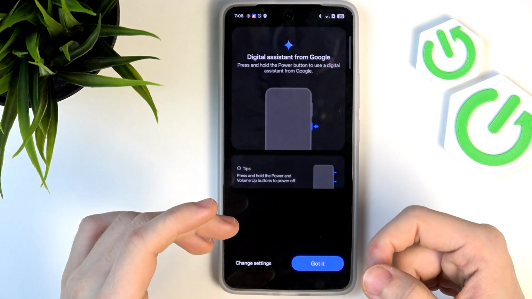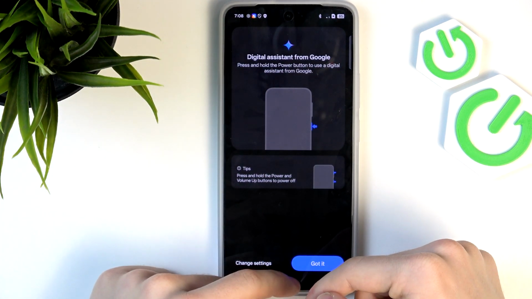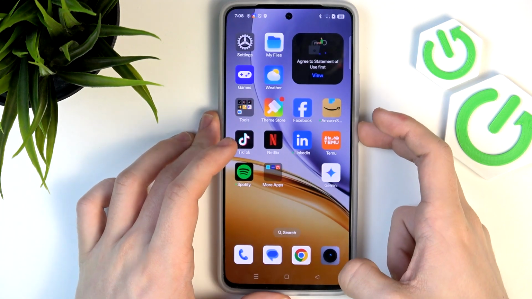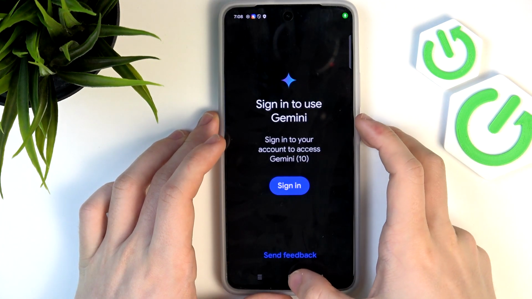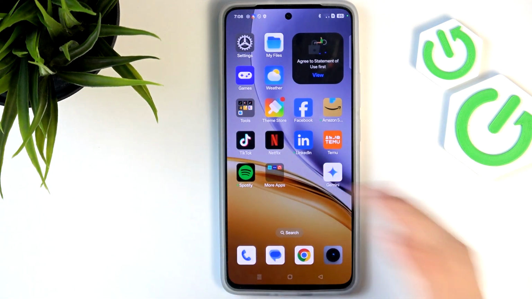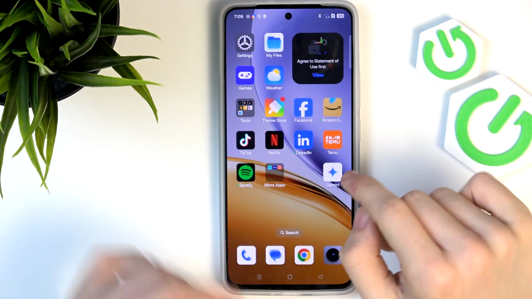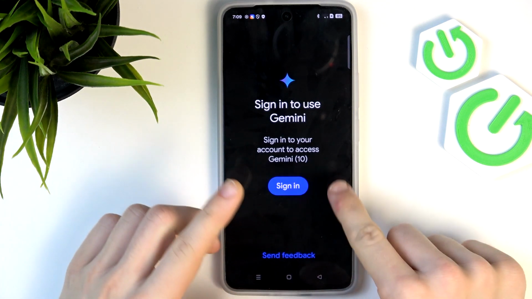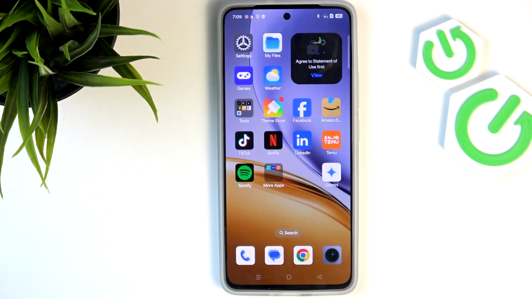Now the last feature is Gemini, which comes pre-installed on your phone, but as you press and hold, at first it'll open, I think, the Google Assistant, but then after some using of your phone, it starts turning on Gemini actually. So you just need to sign in, and it works sort of like ChatGPT or Copilot. It's just your AI assistant that you can ask anything and it'll try to answer you the best it can.